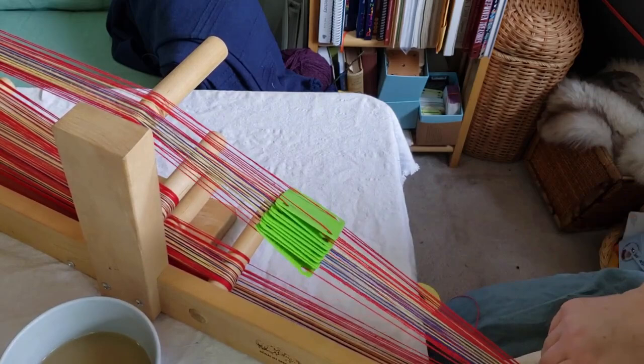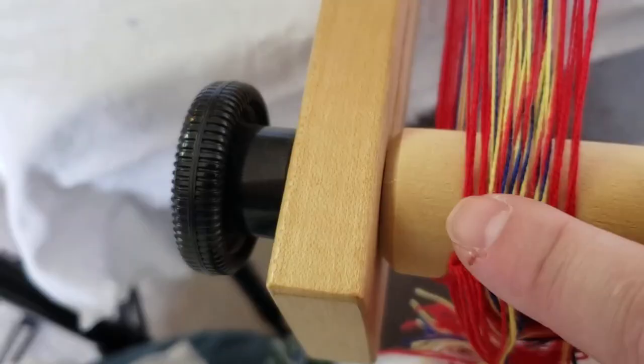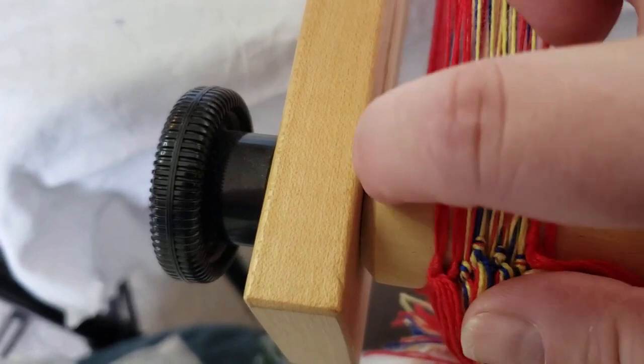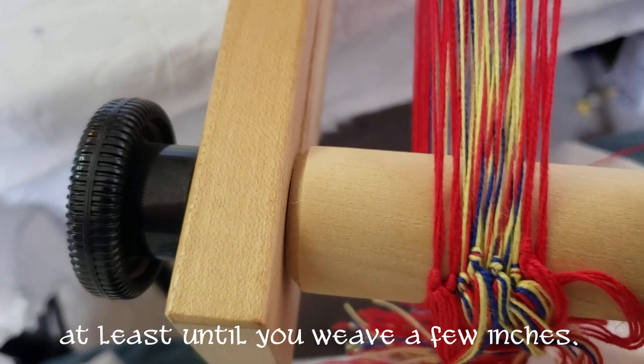So this is one thing that's going to be annoying. I'm going to show you this. If the threads get too close to this length of wood, it slips into this crevice here, and that'll mess up your tension. So you want to make sure to center your threads a little further away from that hole. Otherwise, you're going to get things stuck. Just something to be aware of.